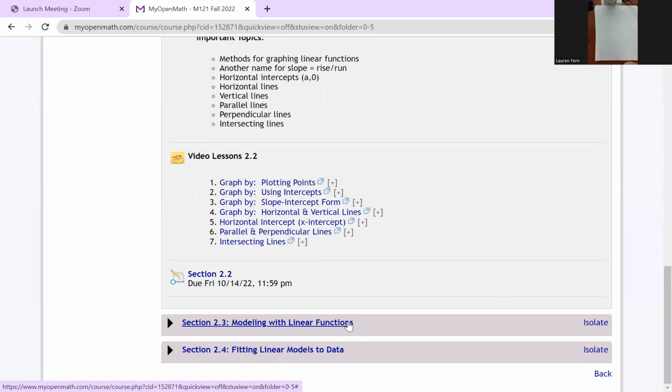It's important, but it's nothing that we really delve into in this class. It's more just, I want to make you aware of it. You can take Math 115 and really dive into linear approximation. But once we finish chapter 2, we're going to have a quiz.